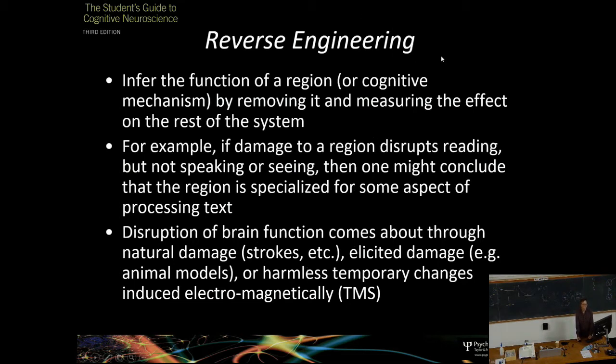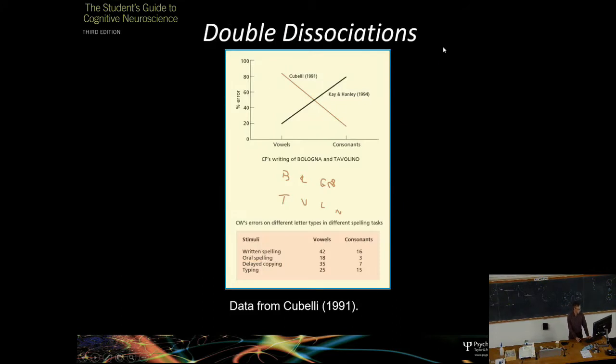And here, by reverse engineering, what I mean is that you almost take something apart in order to see how it works. So by removing a part of the brain by accident or design, you can then make a conclusion that part of the brain is important for X. Okay? So it's a different kind of logic from doing brain imaging. And this would be a traditional approach of studying patients and seeing what's going on.